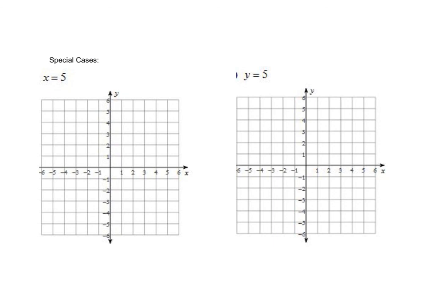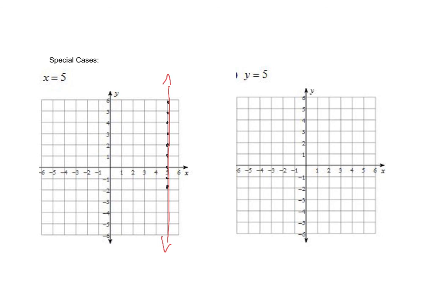And our last example is to remember the special cases when it comes to graphing lines. Whenever you have x equals a number, this is going to be an example of a vertical line. So I would go to my x-axis because it says x equals, and then I'm going to plot a point at 5. Because it says x equals the number, this is going to represent a vertical line. So the graph for x equals 5 would be a vertical line at 5.